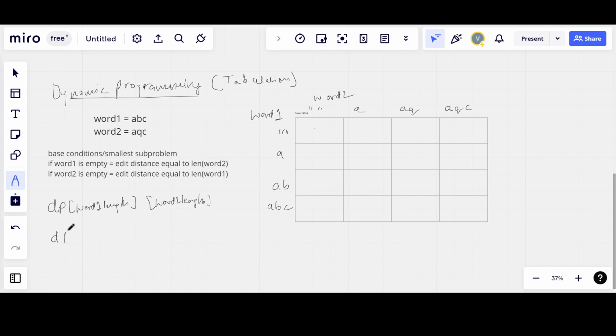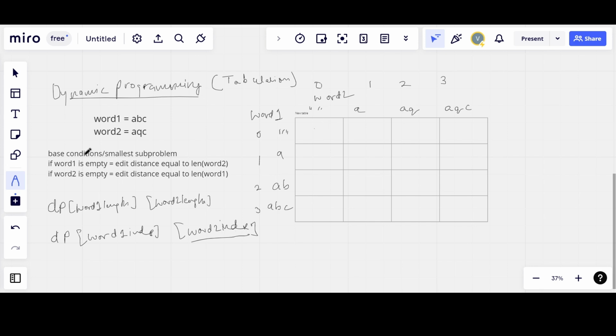So if we say DP of word 1 index and word 2 index, it represents the edit distance for word 1 ending at index word 1 index, and for word 2 ending at index word 2 index.